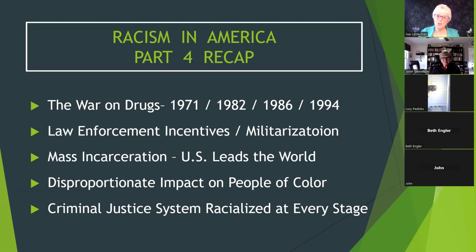Okay. And so what we came to understand is that in terms of mass incarceration, the United States leads the world. 5% of the world's population and 25% of the world's inmates. And these changes and these laws and these initiatives have had a disproportionate impact on people of color, such that our criminal justice system is racialized at every stage. And we have also seen enormous numbers of instances of individual police violence.